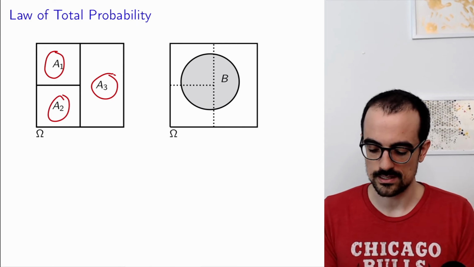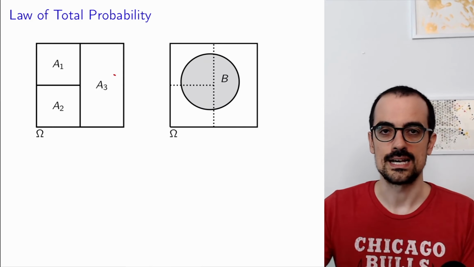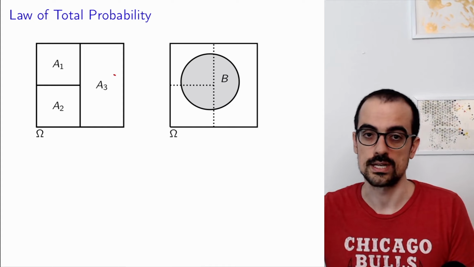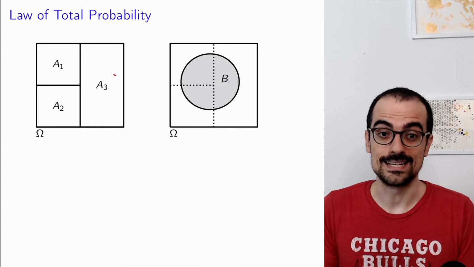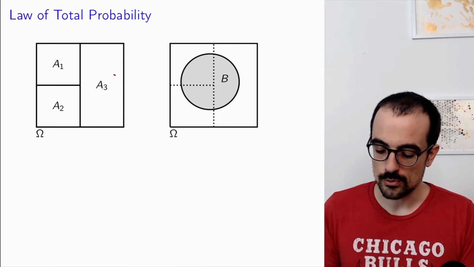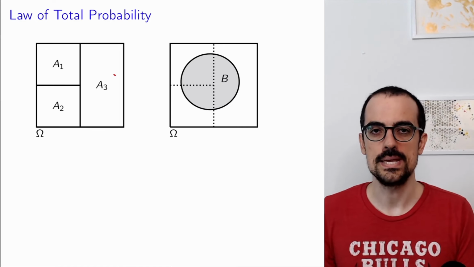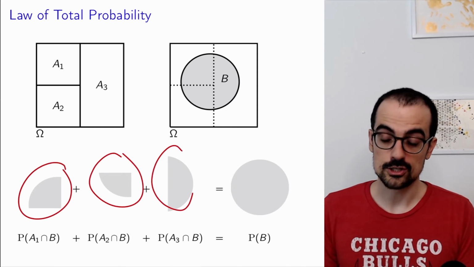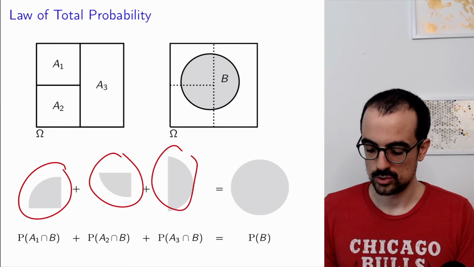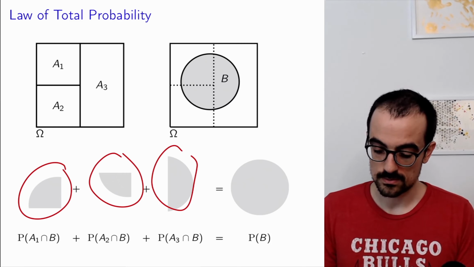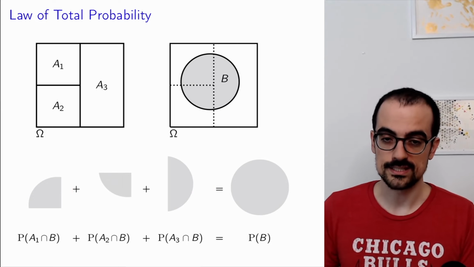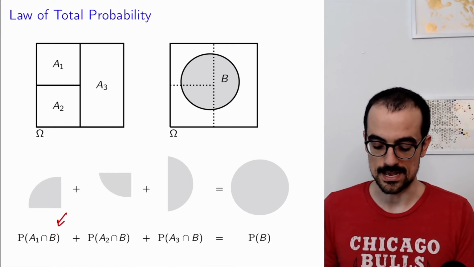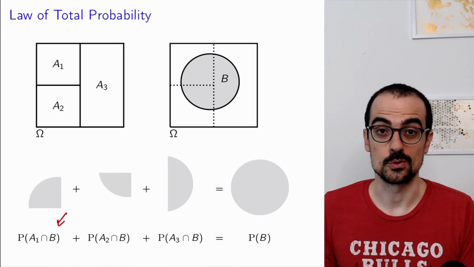Imagine that we're modeling the flight being late and it raining. You might just have the conditional probabilities of what happens to the flight when it rains, what happens to the flight when it doesn't rain, and so on. So how do we combine all those probabilities? Well, we realize that we can cut up B into its intersections with these different events. And because they are disjoint, they should add up to give us the probability of B. And now, by the chain rule, we can just expand these into the probability of Ai times the probability of B given Ai. And that is essentially the law of total probability.